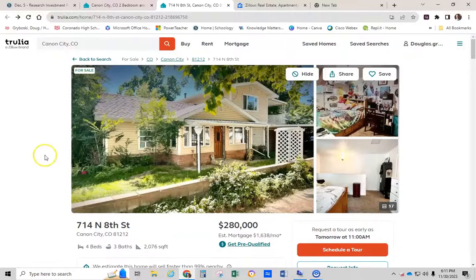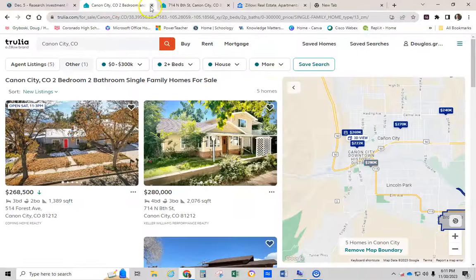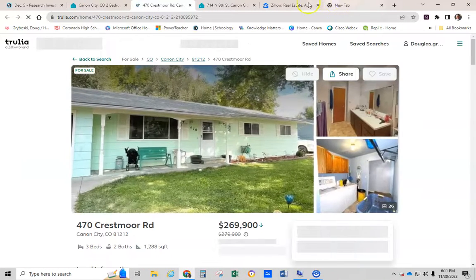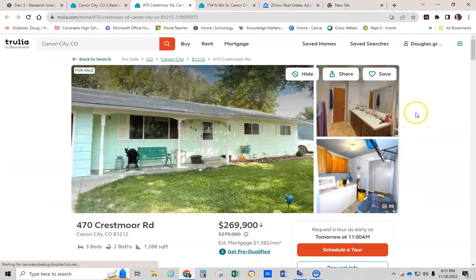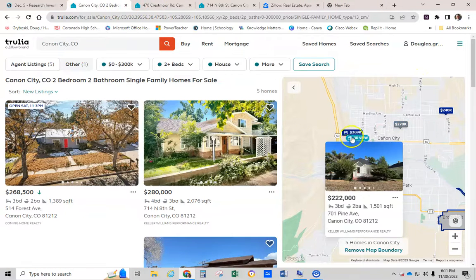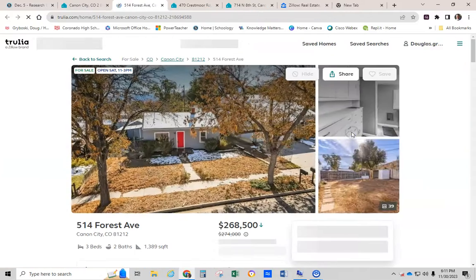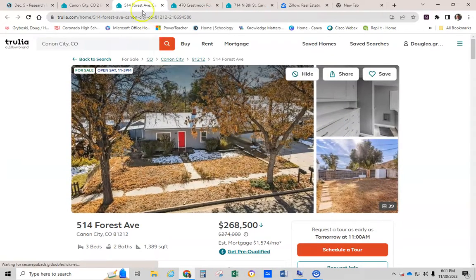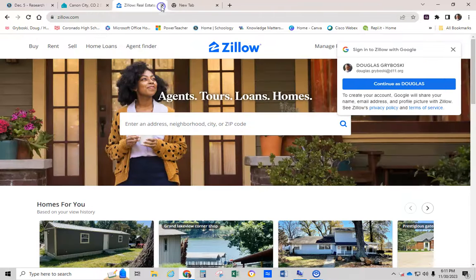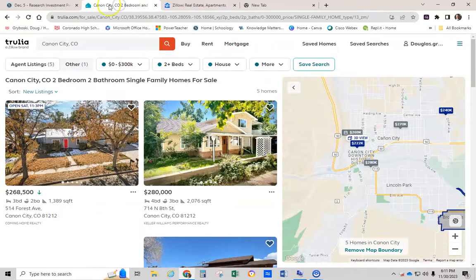And notice when you click on the map, this was my main search. Whenever I click on the map and take a look at a new house, it just opens up a new window up here, which is nice because then I can just go back and I didn't lose my search, and I can just keep checking out different properties and find the one that I think is the best deal. Now again, Zillow works the same way. Now I'm going to do another search. I'm going to go back to Trulia.